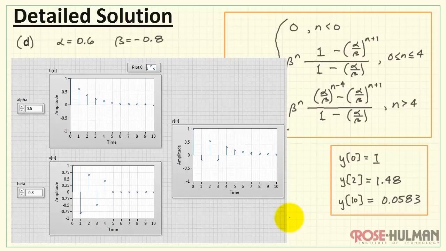And then finally in part D, I change the sign of beta to a negative value. H stays the same. With the negative sign, x now takes this alternating sign sequence. Every other value is negative. We see that the output demonstrates this similar alternating sign as long as we have partial overlap. In the area of complete overlap between x and h, we see that it looks more like a traditional decaying exponential. It has to do with the fact that the sign flips cancel in that complete overlap region. All right, that wraps up this problem.